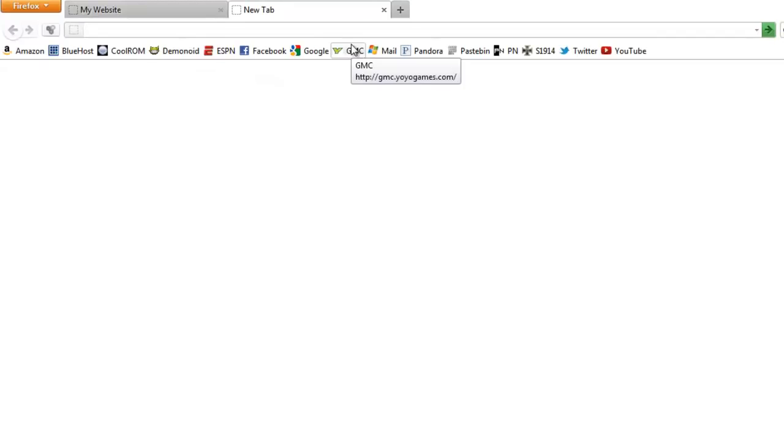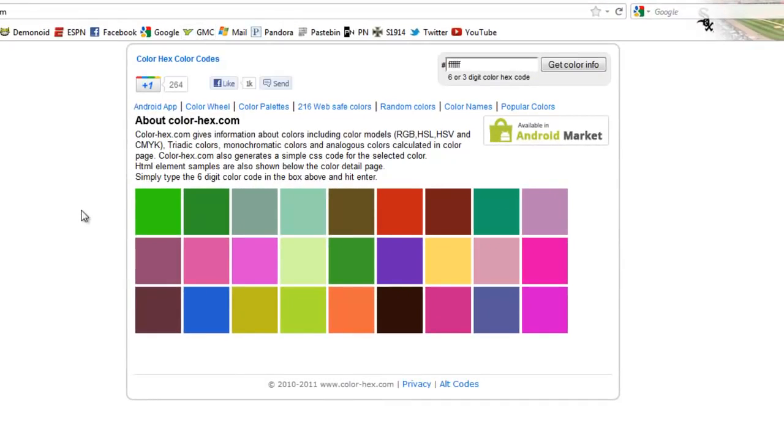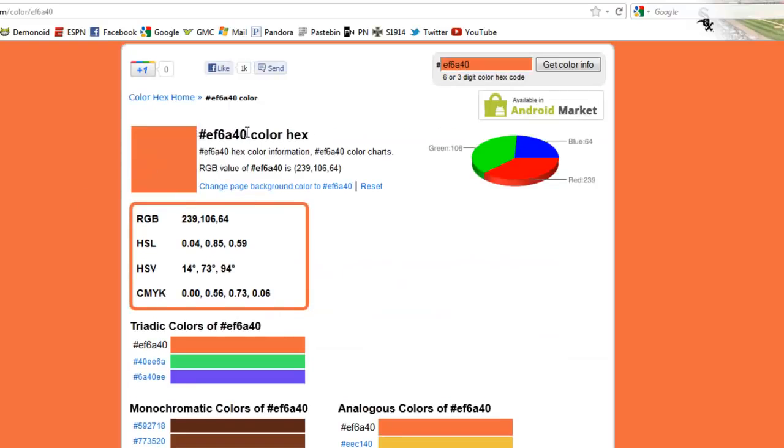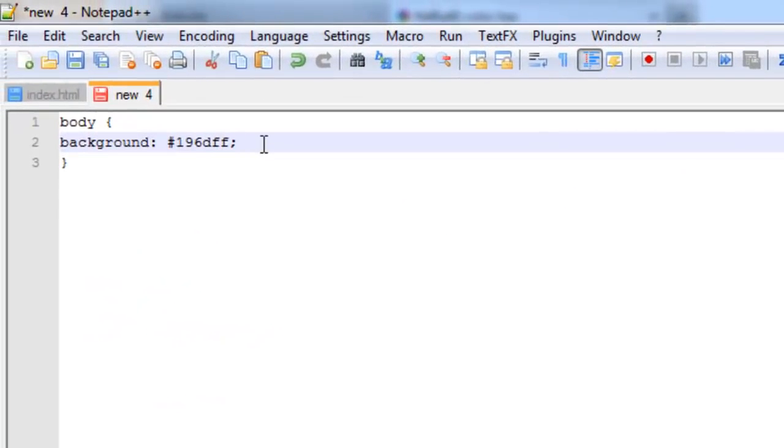There's this cool website, color-hex.com. If you're looking for colors, it's got all kinds of cool stuff. Basically there are all these colors here, and there's tons more, but you can just click on any color you want, and then it will give you this number code for it. This one's #EF6A40, and what this does is it shows up as this kind of peachy color. In this case we're using a different color. So anyways, that's all that's going to do. And then the semicolon at the end just means that we're done with this line.